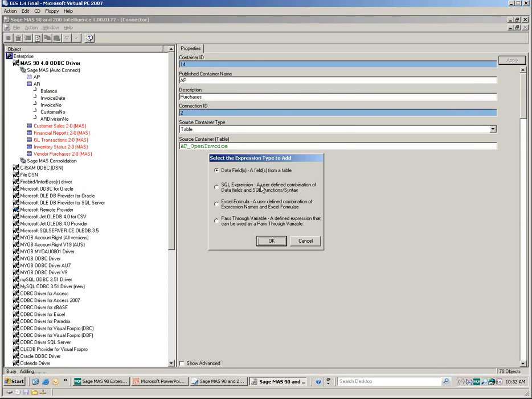The data fields, you have your SQL expressions, Excel formulas, and pass-through variables. So when it comes to building reports, you can use a lot of standard defaults, use the templates. You can keep it very simple. If you have, again, macros enabled, SQL expressions, there's a lot more you can do with just standard Excel and using Sage MAS Intelligence to have that template generated with your MAS information. Now, when it comes to, again, Excel, a lot of different options, a lot of power here.